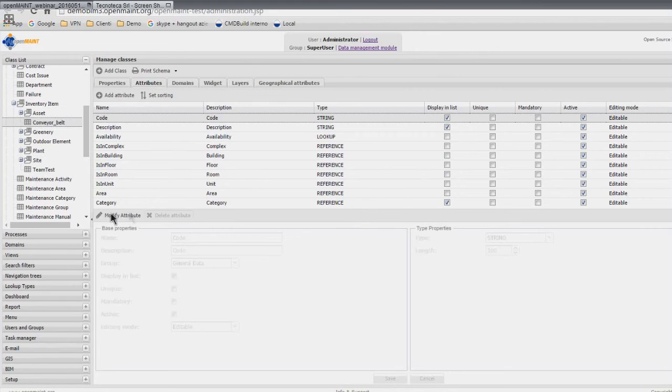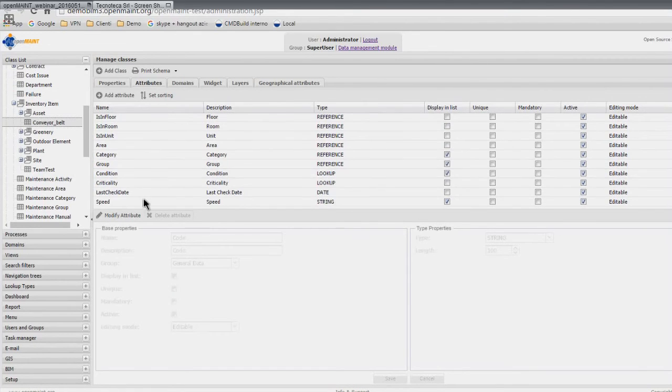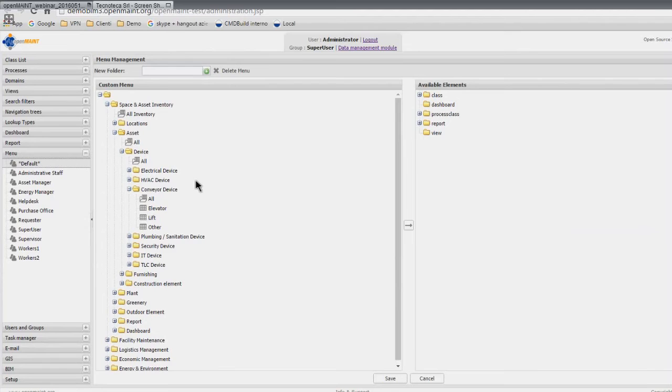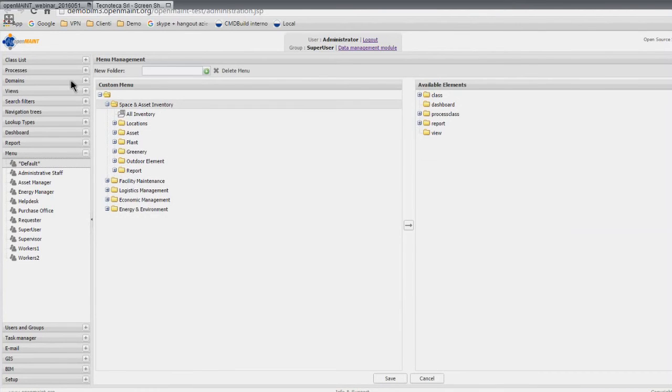Okay, I got it here. Properties. I got it here. So conveyor belt, and then I will go to menu space and asset inventory class, conveyor belts right here.